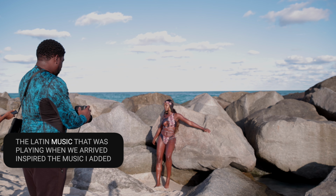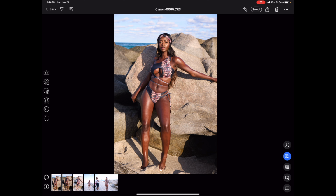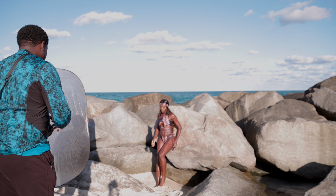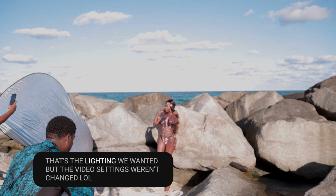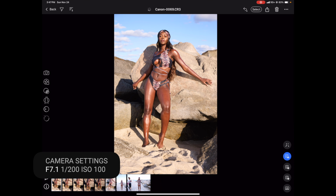So we're shooting it at a higher aperture on purpose so we can protect her skin. There we go. Timing is everything. Yeah, the sun definitely came out. Good Lord. As Josh is saying, it's great. All right, so make sure we ain't got no plumbers, but okay, so we are shooting at f7.1. Yep, beautiful.